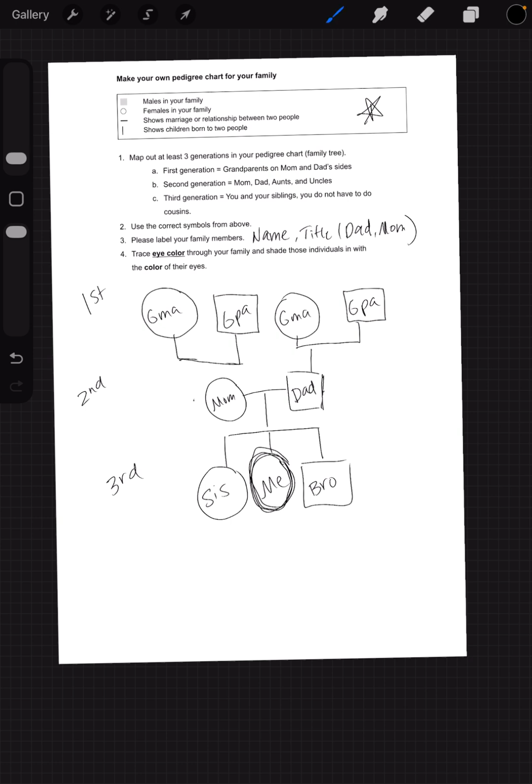So grandma and grandpa still produced mom. Let's say mom has a brother. So then a line will come down and then a bracket to mom and uncle. So dad could be the exact same thing if dad had siblings. Sorry, I missed this little line here. Let's say dad had 2 siblings, just so you can see what a variety looks like here.